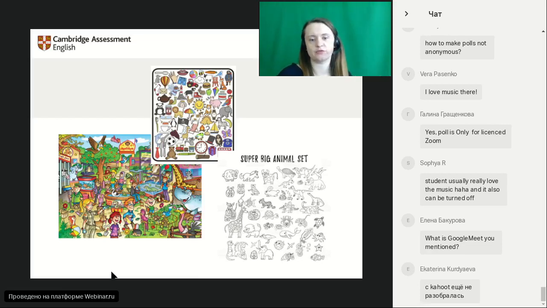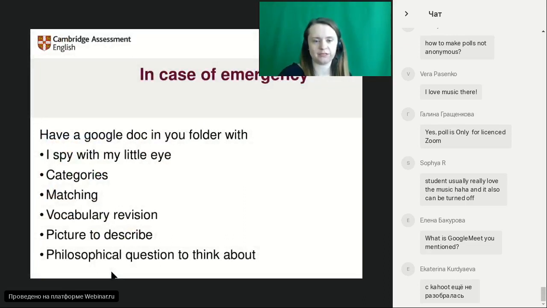For example, at the end of the lesson, they can challenge someone with the background. So it's just an idea of activity. So different categories. Yeah, I tell them the category. I have the category in the Google Doc. They need to think about things within this category.